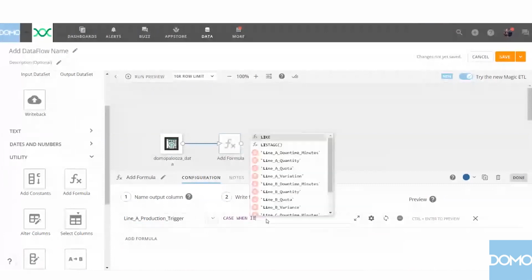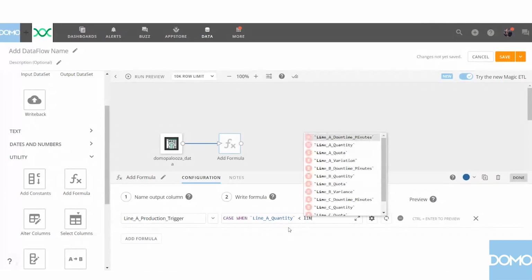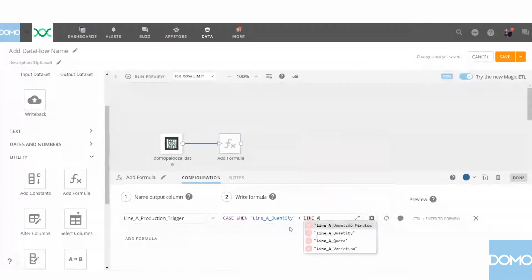So what we're setting up here is the trigger and the condition that we want to establish our alert mechanism on. And what we're walking through here is associating the production quantity with the production quota for the production line.